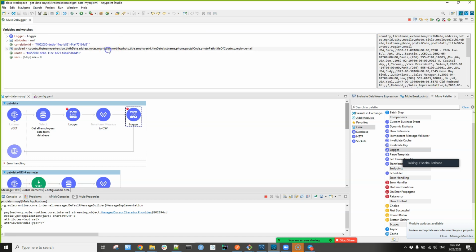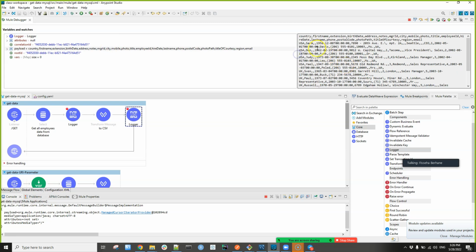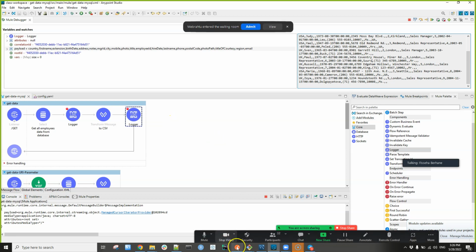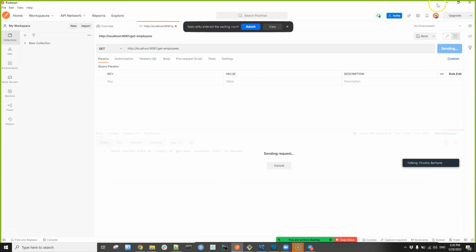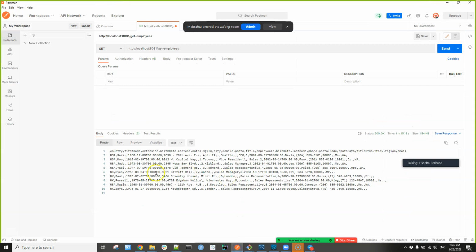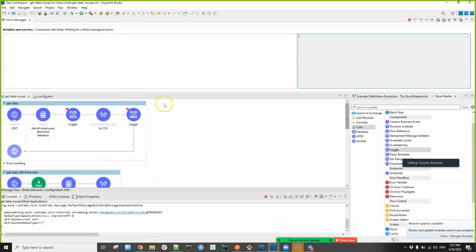Now this data has been transformed to CSV. Initially it was in Java format, but now as you can see here, it is in comma separated format. So this comma separated format can render on Postman, or it is readable, it comes here. So now when I click finish or next processor, I should get the data in Postman here. How many records do we see here? The first one is the columns, so still we see 9 records. These are the columns, including country, first name, birth date, address, and so on, and there are 9 records.